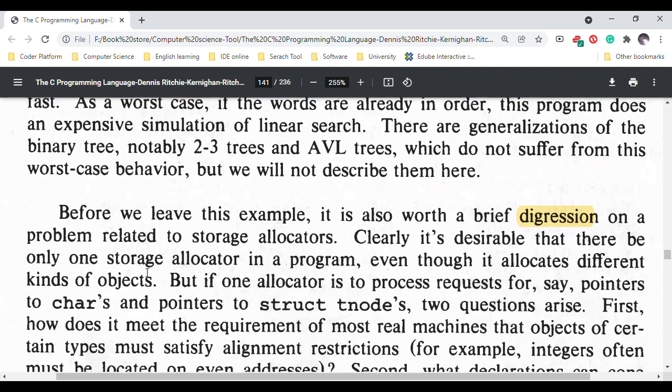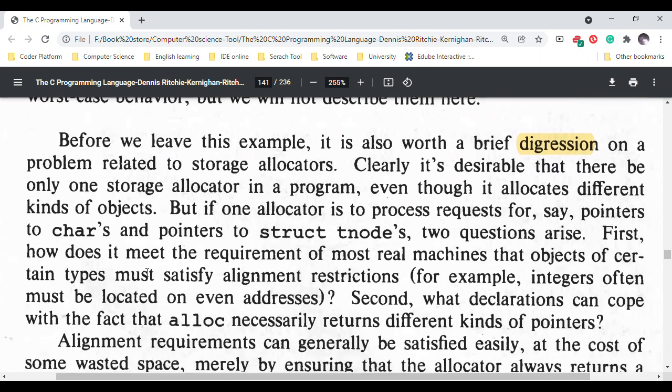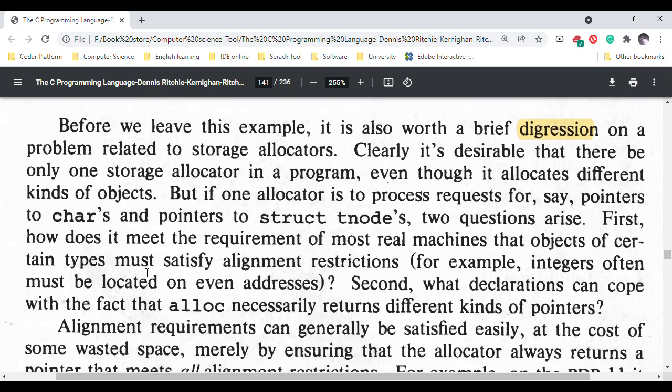Before we leave this example, it is also worth a brief digression on a problem related to storage allocators. Clearly, it is desirable that there be only one storage allocator in the program, even though it allocates different kinds of objects.